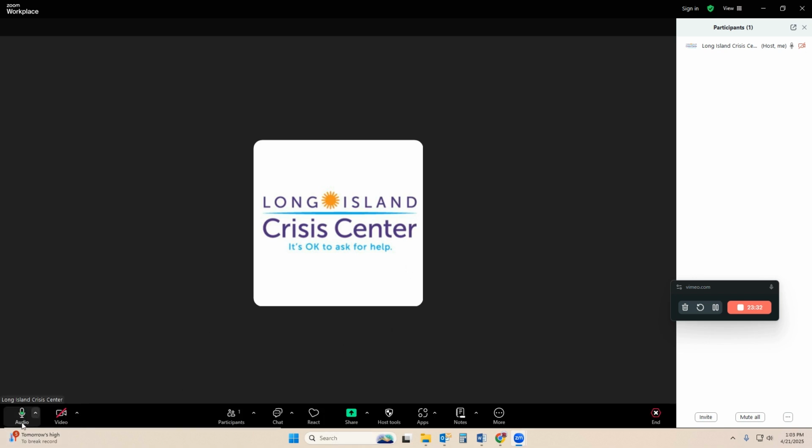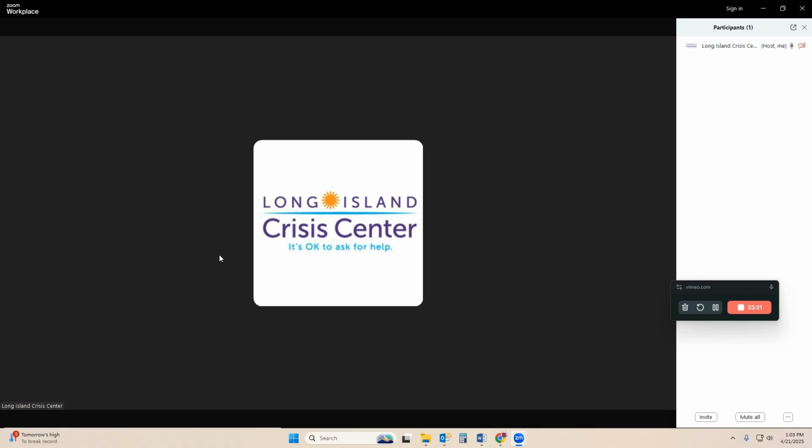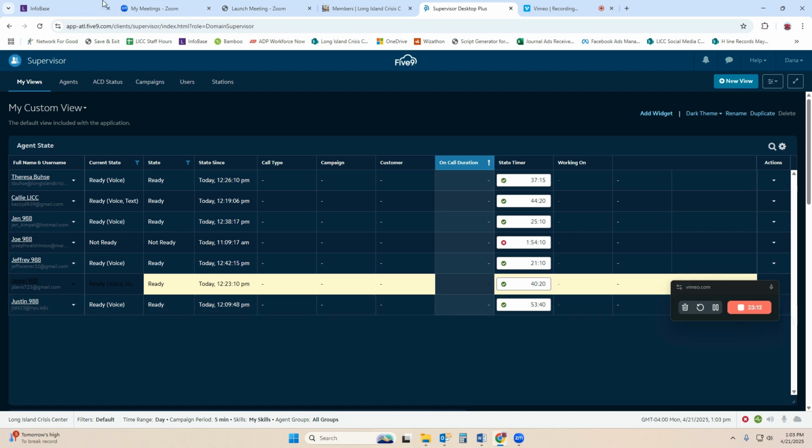Just remember down here where it says audio to mute yourself if you have a call. If a call comes in, the only way that the person listening, so the mentor listening, is going to know is by the CIT saying, I have a call coming through. Then your mentor will go back into the Five9 supervisor desktop and follow the steps to reconnect their station and listen to you.